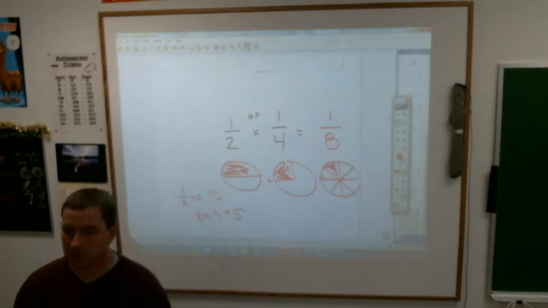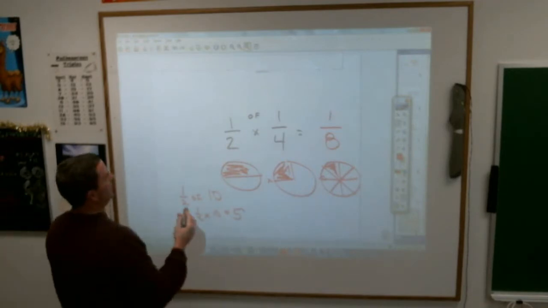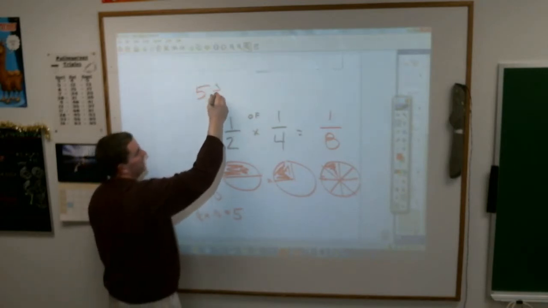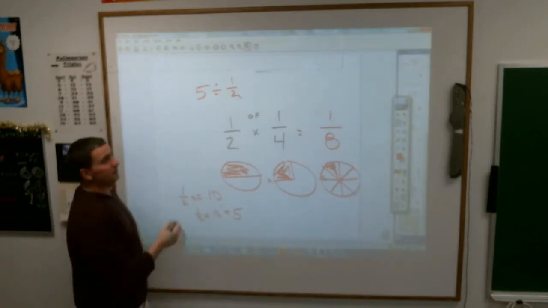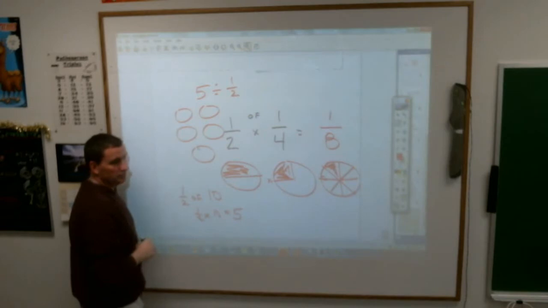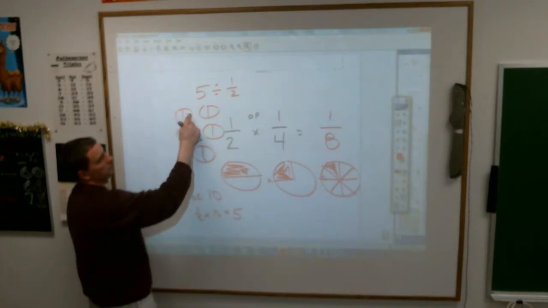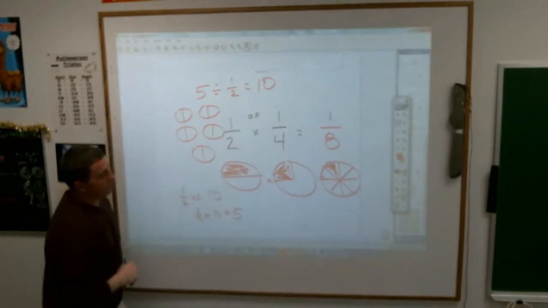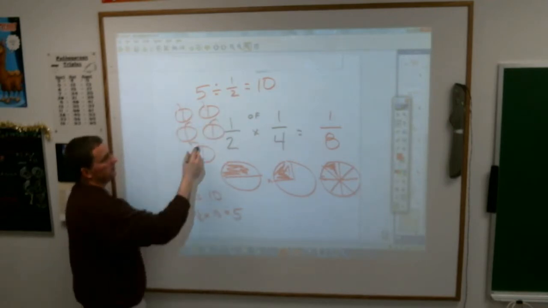Now when you divide by a fraction, believe it or not, guess what happens? Here's your case in point for that. Let's say you have 5 apples, and you divide them by 1/2. What you're asking somebody is, how many halves can you get out of 5? Well, if you have 5 apples, and your mom says, hey, those apples are too big, cut them in half so we can have more of them. You take 5 and cut it in half. How many pieces do you end up with? 1, 2, 3, 4, 5, 6, 7, 8, 9, 10. 5 divided by 1/2. How many halves are in 5? 10 of them. That's my vain attempt at an example.